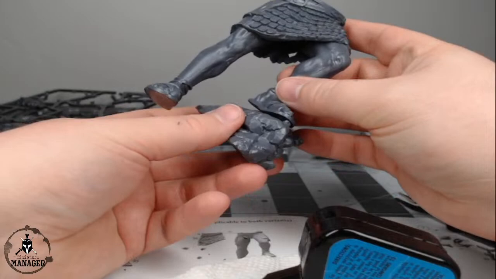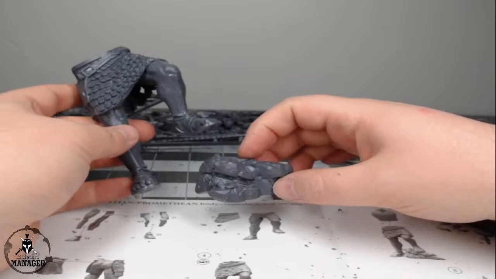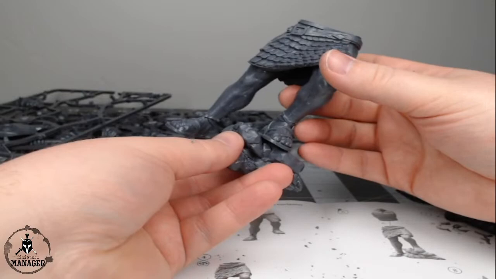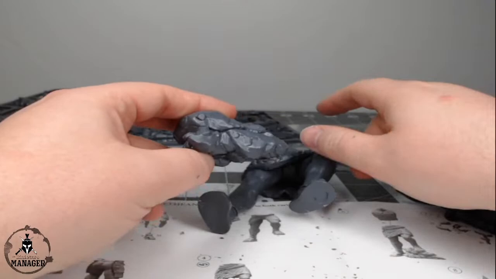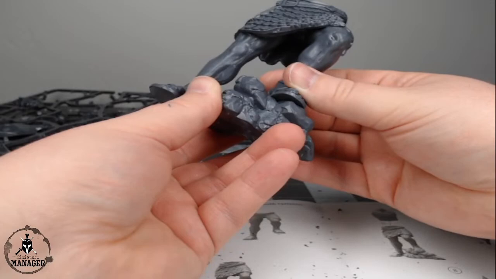Okay, let's see. How is this supposed to line up? So the rock in relation to his foot should end up like here, and his foot goes, helps if I can hold on to the model, doesn't it? Looks like his foot is supposed to go about here somewhere. And there are two little indents on the bottom of his foot, and on the rock right here there are two corresponding bumps. Yeah, sure enough, once I line those up, it fits together.